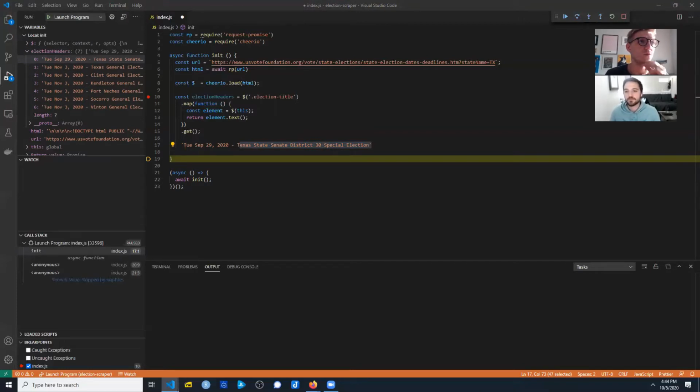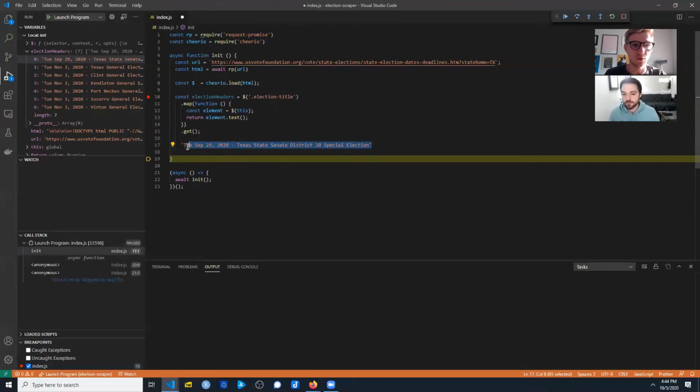Cool. And then we can also format the date. Oh yeah, let's change the format of the date, because this is a human readable format, but we're going to want it in a computer readable format. And we could use something like moment, or there's a new one out, Node.js, I think, but let's not use another library. Let's just do a little bit of manual parsing here. All right, cool.